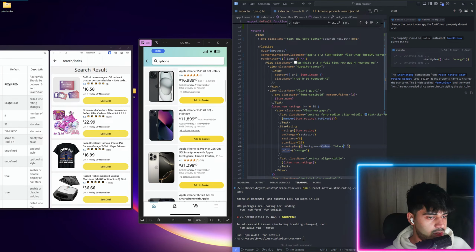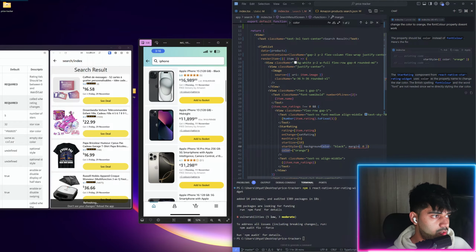The gap starts all the way there. Margin. Okay. There we go. It's just margin. Okay. Finally. So margin 0.